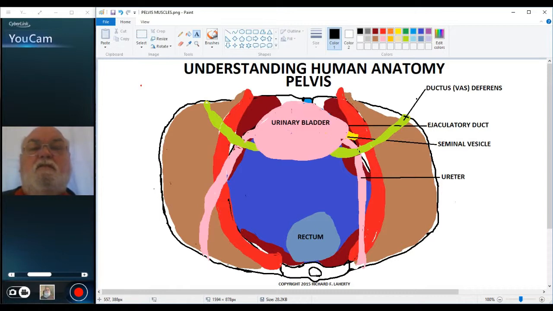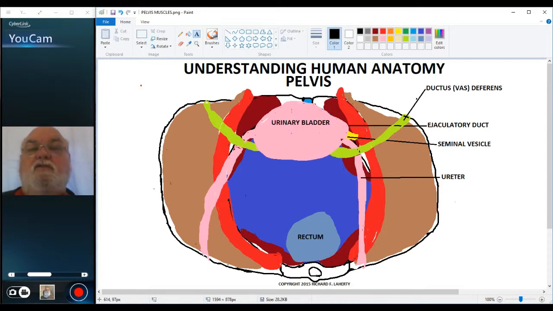Now, I mentioned that these structures are retroperitoneal. We need to look at the folds of the peritoneum in this area. And to do that, it's best to use a mid-sagittal section, because if I drew in the peritoneum on this, I'd just cover everything over. It'd be blanketed.